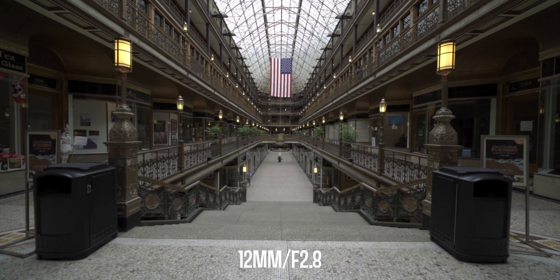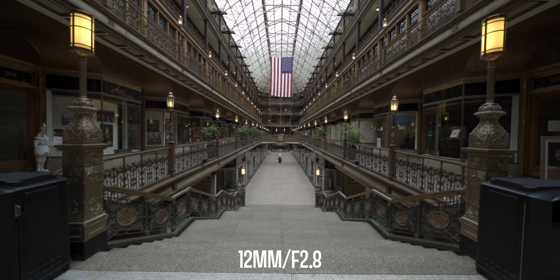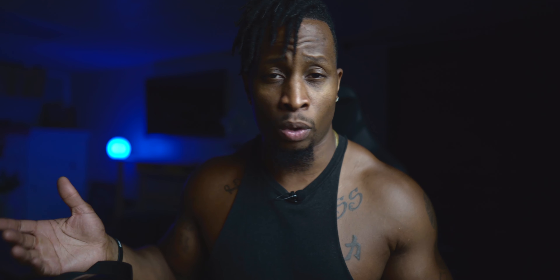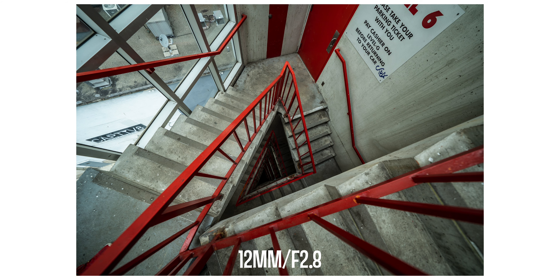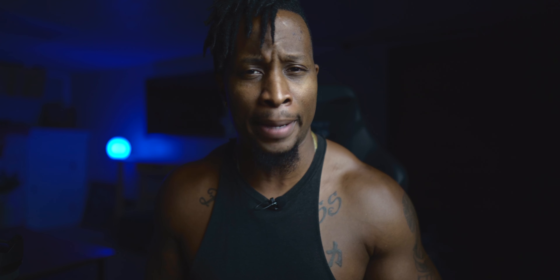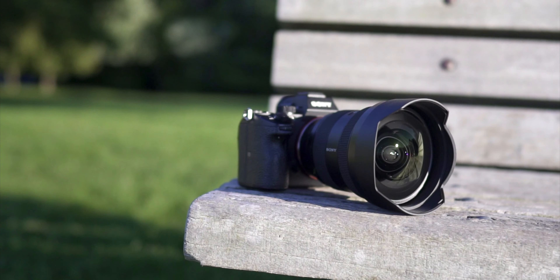You already know you're getting the best image quality. This is an ecosystem-defining lens. You cannot find a 12-24mm f2.8 constant aperture zoom lens anywhere — and on top of that, it's a G Master. In my opinion, this lens is for people who are into architecture, real estate photography, landscape photography, or astrophotography. They do have other ultra-wide angle zoom lenses — 14-24s, 10-18s, et cetera — but nobody's giving it to you with a constant f2.8 aperture. And that's the reason why it costs so much.